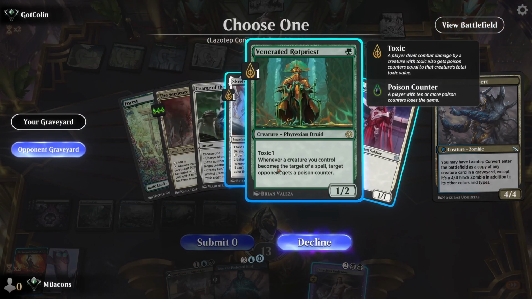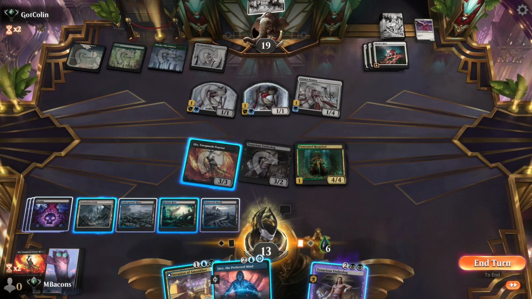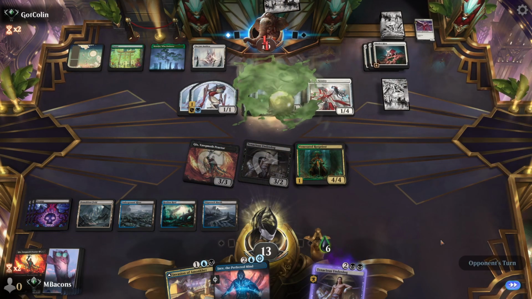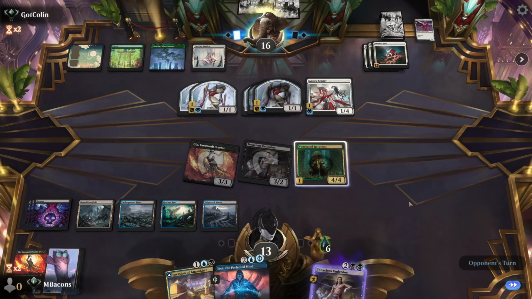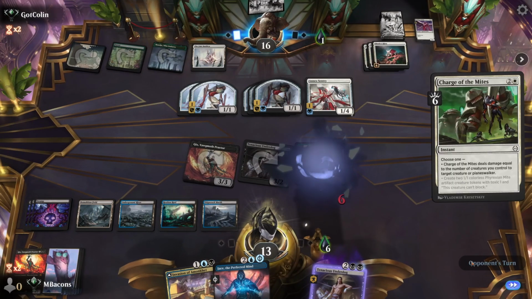And I kind of think we just take their Rot Priest. There's a non-zero chance that we can poison them out of the game instead. Yeah, let's just pass. We might also be able to catch them with this Restless Reef, activating that and blocking the Annex Sentry, which is annoyingly sitting at 4 toughness. Ouch, they've got Charge of the Mites, plenty of creatures, so that's 6 damage on the Rot Priest.